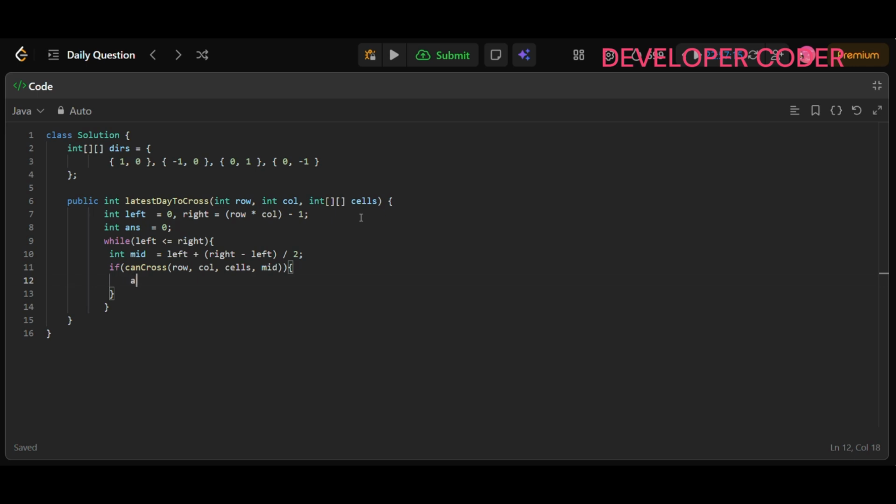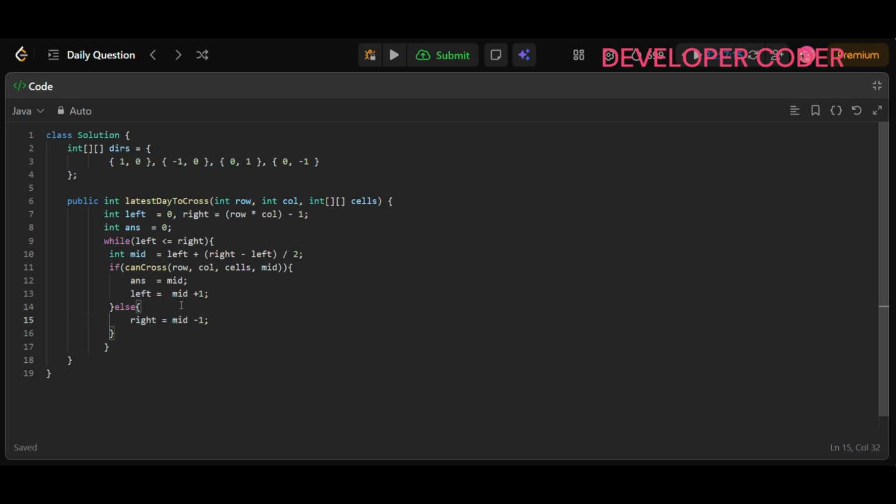If the answer is possible, then I will update the latest value of answer as mid, and maybe for the next number of days also the answer is possible, so left is equal to mid plus 1. But if the answer is not possible, then you have to move a little bit back, so update right as mid -1.